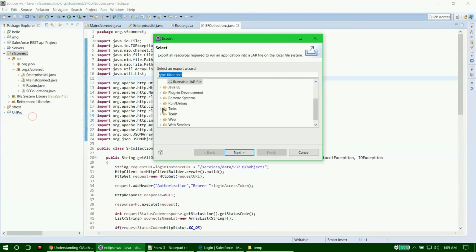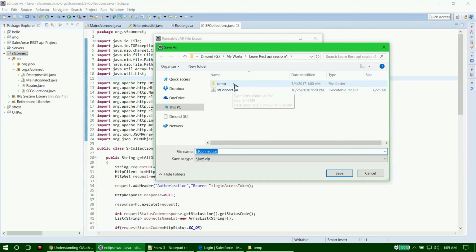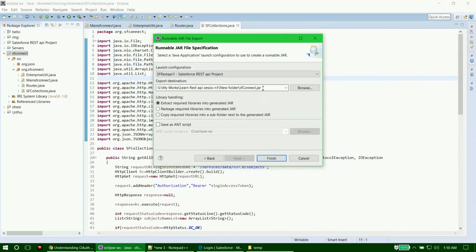Now we export the program to a runnable jar here, and we are exporting into a specific location here. We are going to create one new folder, and in this folder we are extracting this jar, and the temp file I am saving there. This is the name.